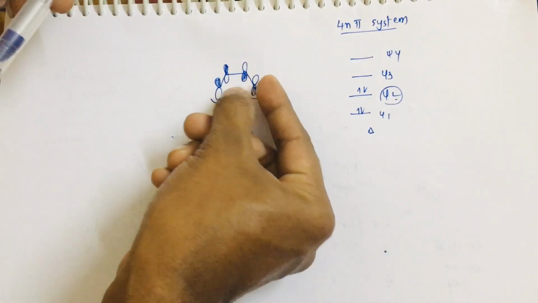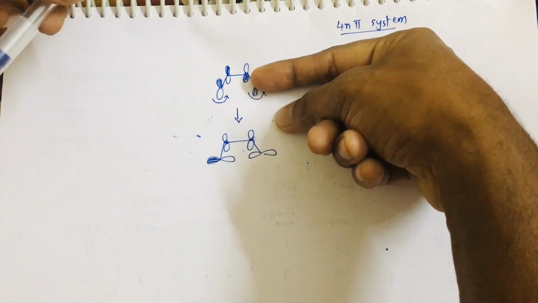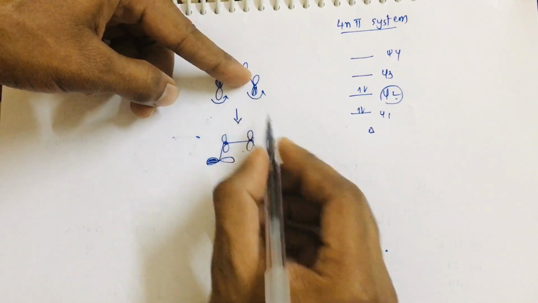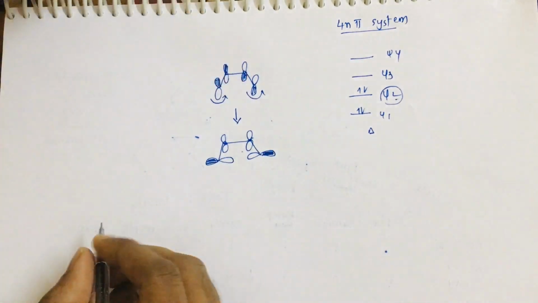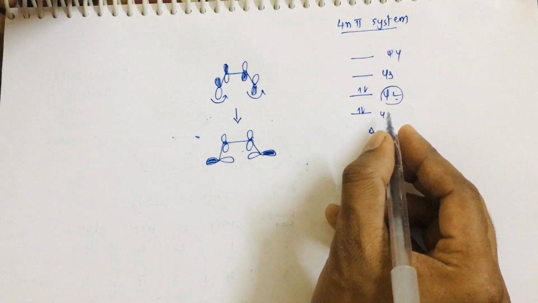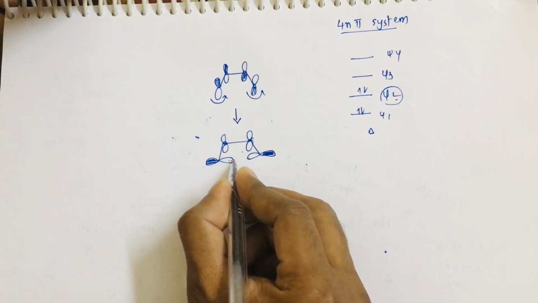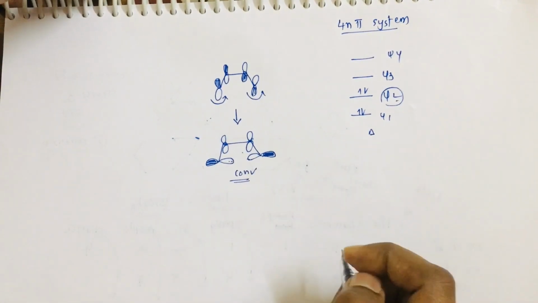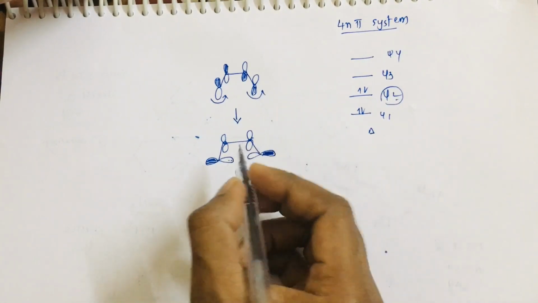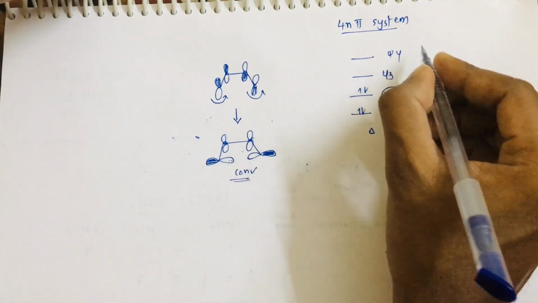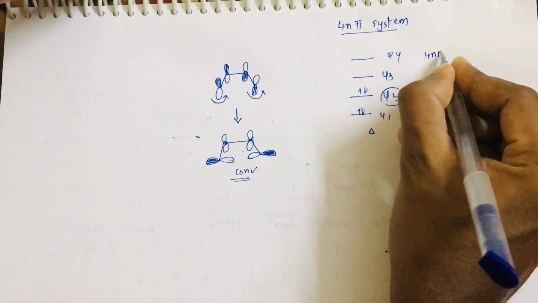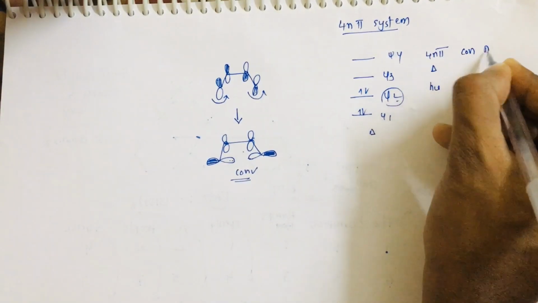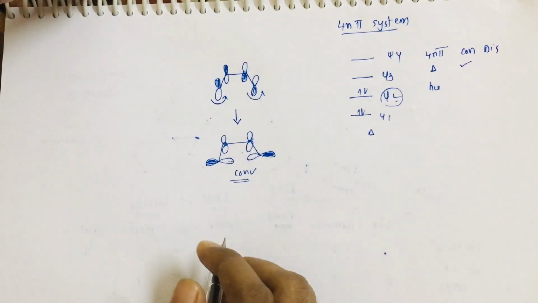And in this case, this one we are rotating this way. That means this unfilled one comes towards your left hand direction and this comes towards your right hand direction. Okay, and in the 4n+2 system, these two orbitals are coming in the same place, so that's why here the con is allowed under thermal condition. Okay, and we'll talk about this also. We can make a table here: 4n and 4n+2 pi, thermal, photochemical, and this is con, and this is dis. Here con is allowed.